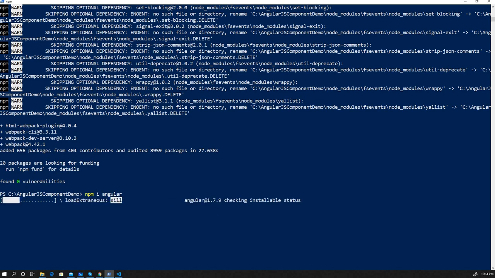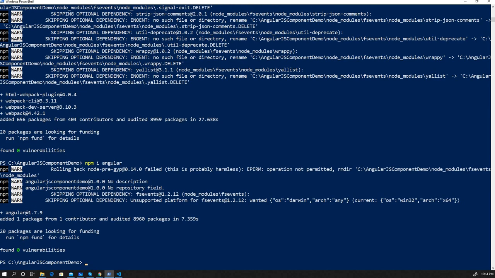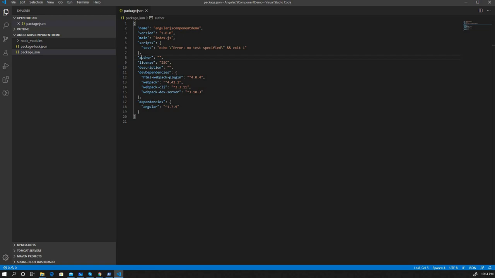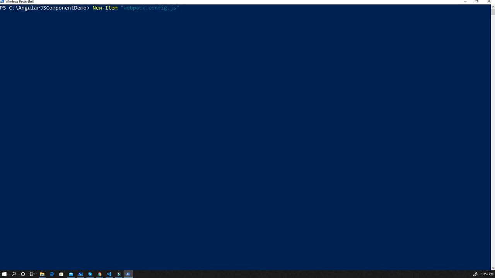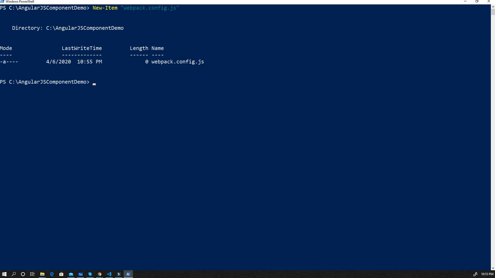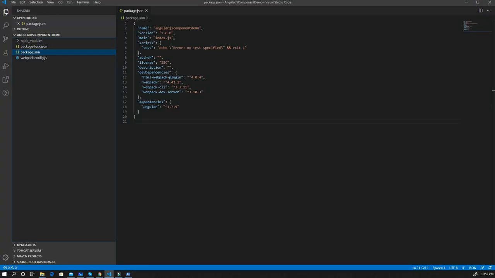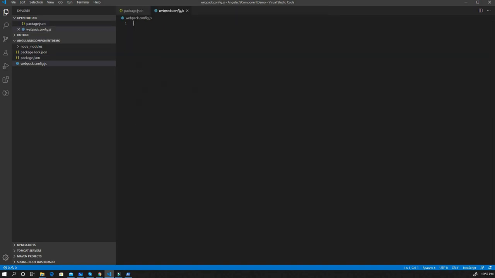And then once that finishes downloading, we will clear everything up. And let's take a look at our package.json file and see the dev dependencies were installed and also the normal dependencies, which will be included with our production build. So let's switch back to our command prompt here and let's create a new file called webpack.config.js. And then swap back to our editor, and let's go in and paste in some text here.